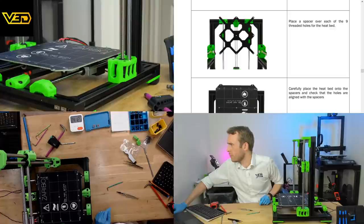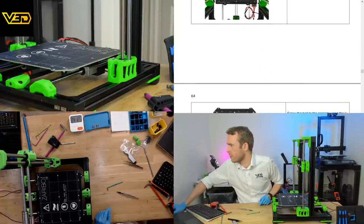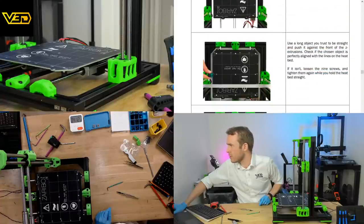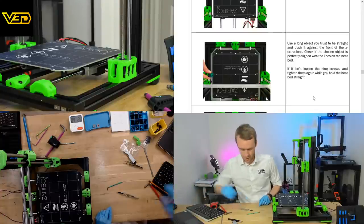Place the spacer, carefully place the heat bed onto the spacers and check that the holes are aligned with the spacers. Screw the bed using the 9 screws. Use a long object you trust to be straight and push it against the front of the Z extrusions. Check if the chosen object is perfectly aligned with the lines on the heat bed. If it isn't, loosen the 9 screws and tighten them again while you hold the heat bed straight.